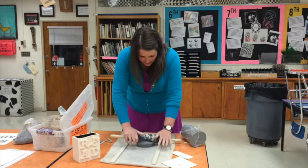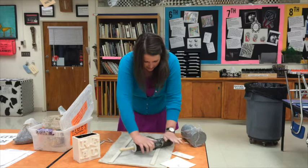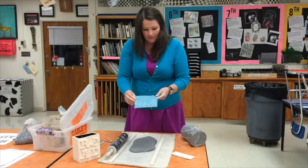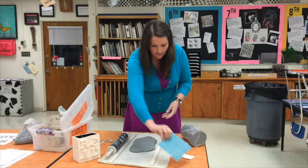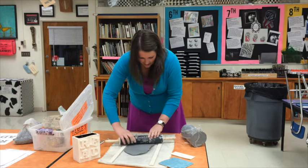We want to keep our rolling pin perpendicular to our thickness strips. We don't want to be rolling this way with the thickness strips — we want to be rolling out. We want to make sure that we are getting this pretty wide because the first template we're making is 6 by 6 inches, and that will form the face of our 3D box. This is not a motion for the lazy. We should stand up, put some muscle into it, and get that clay spread out.